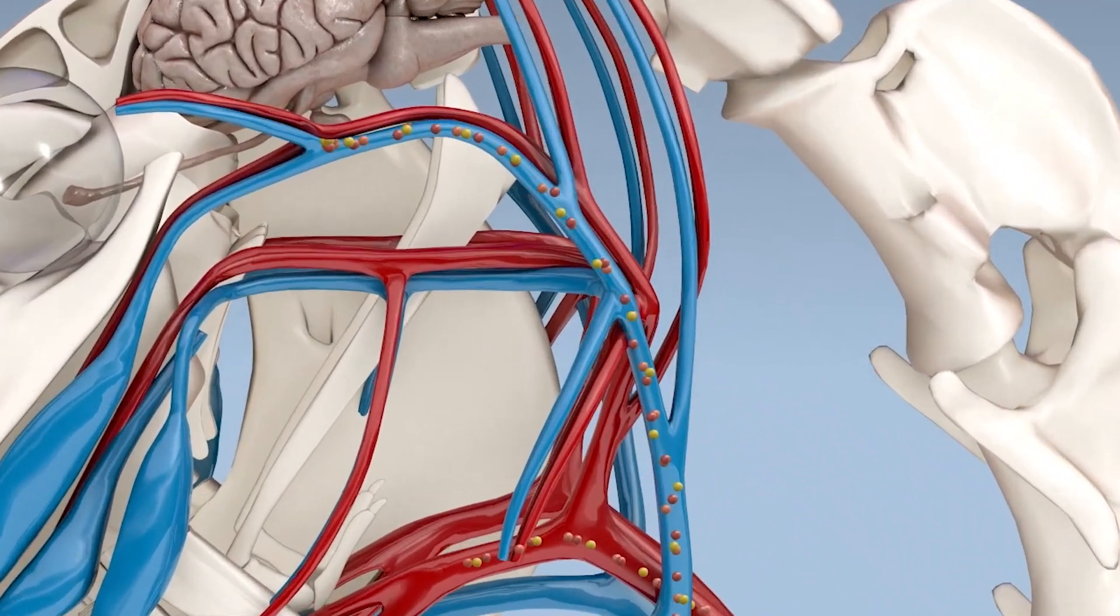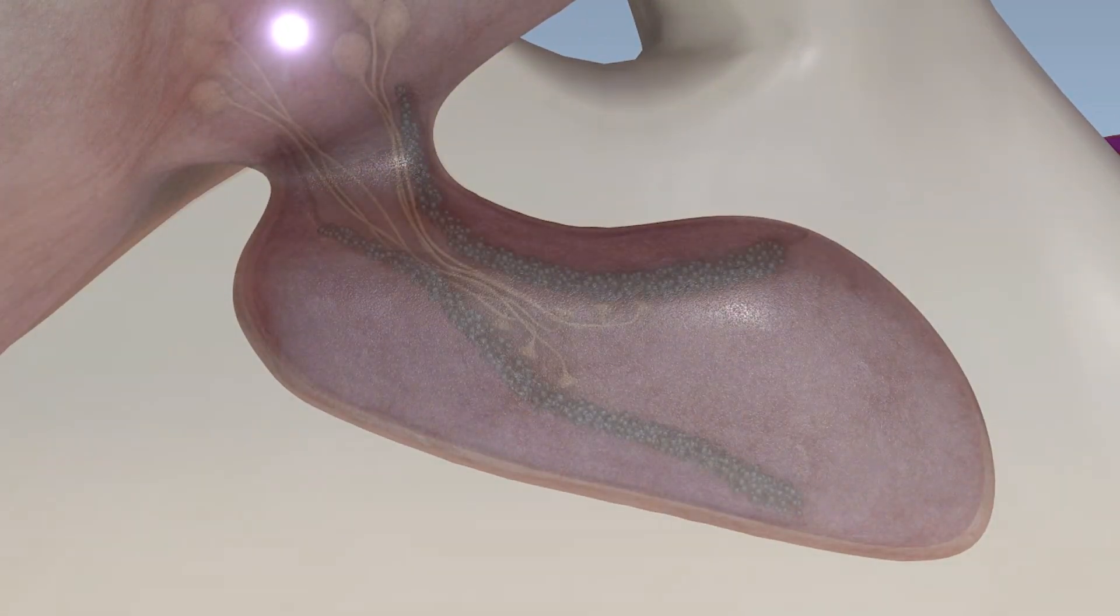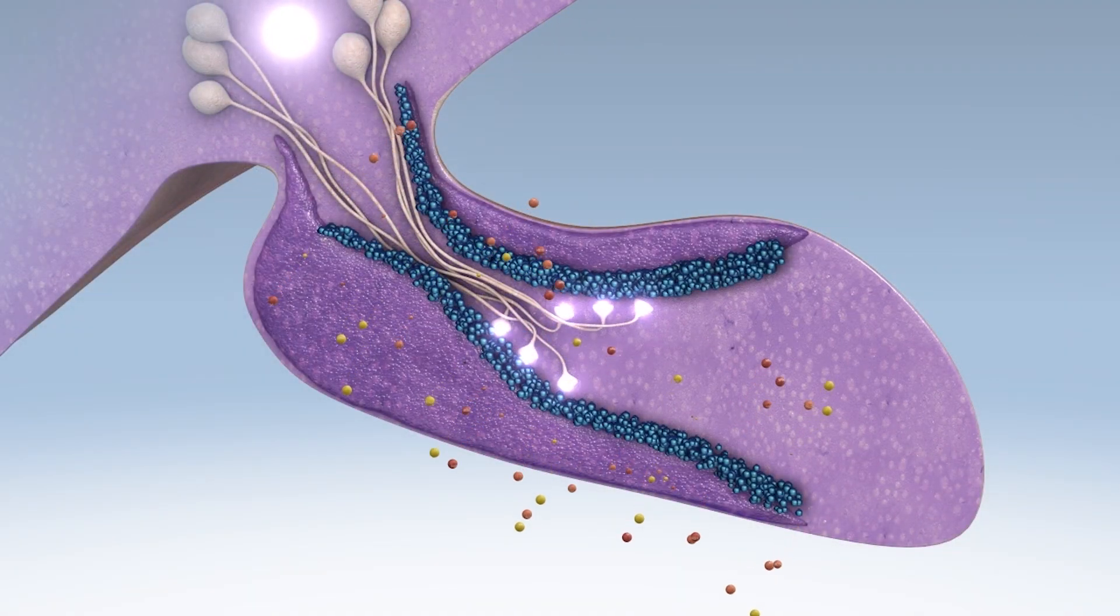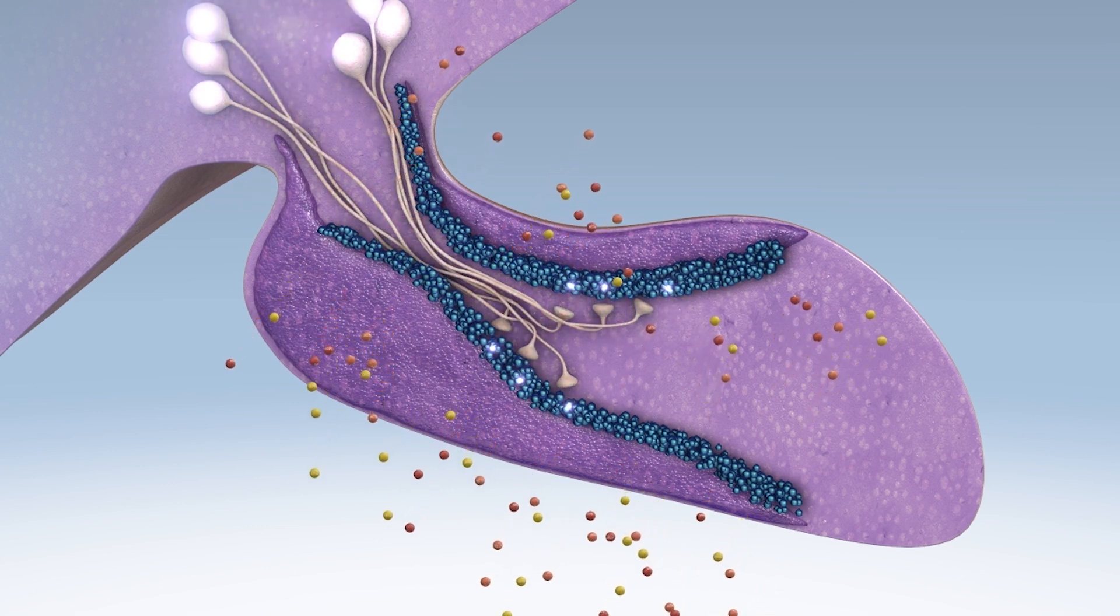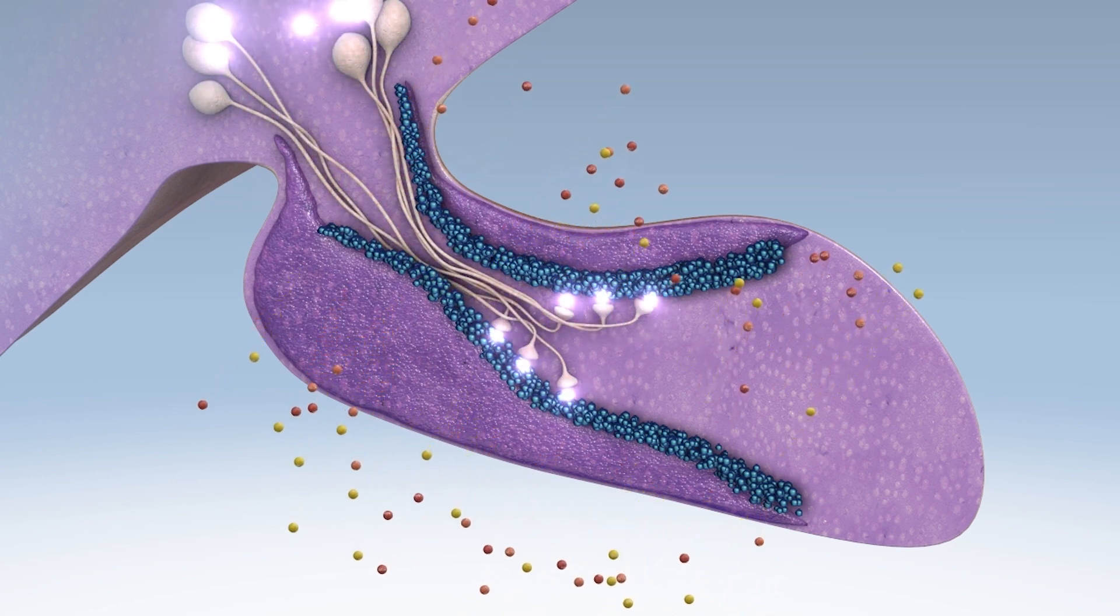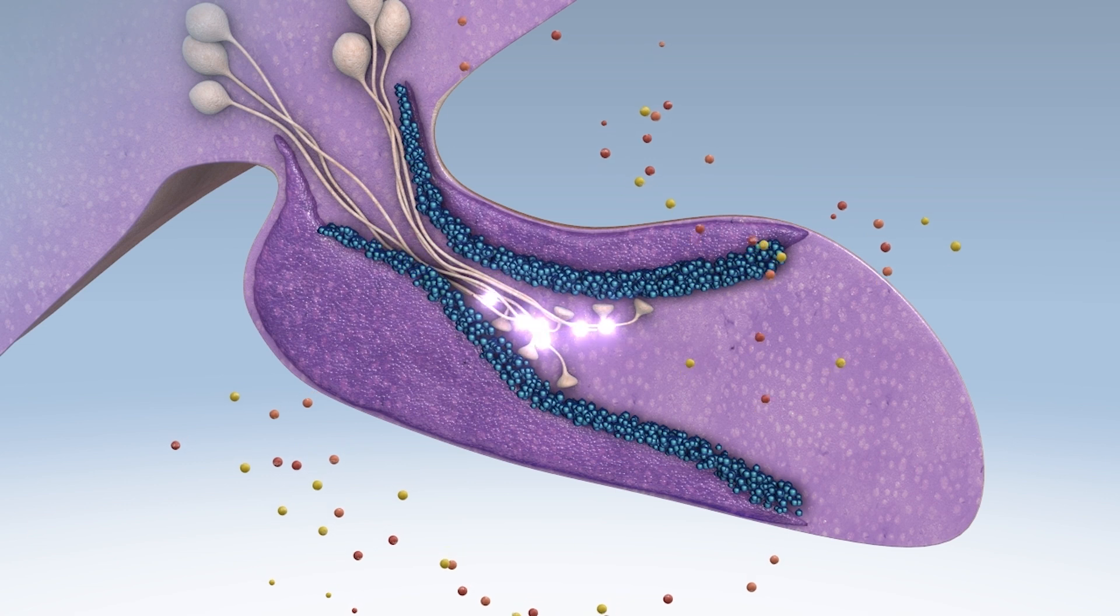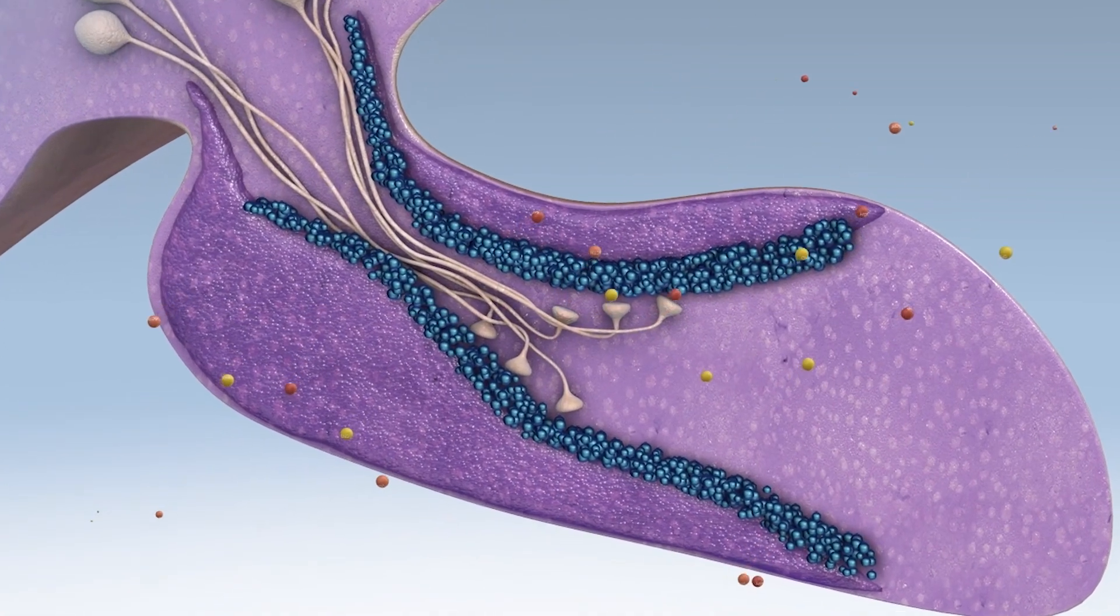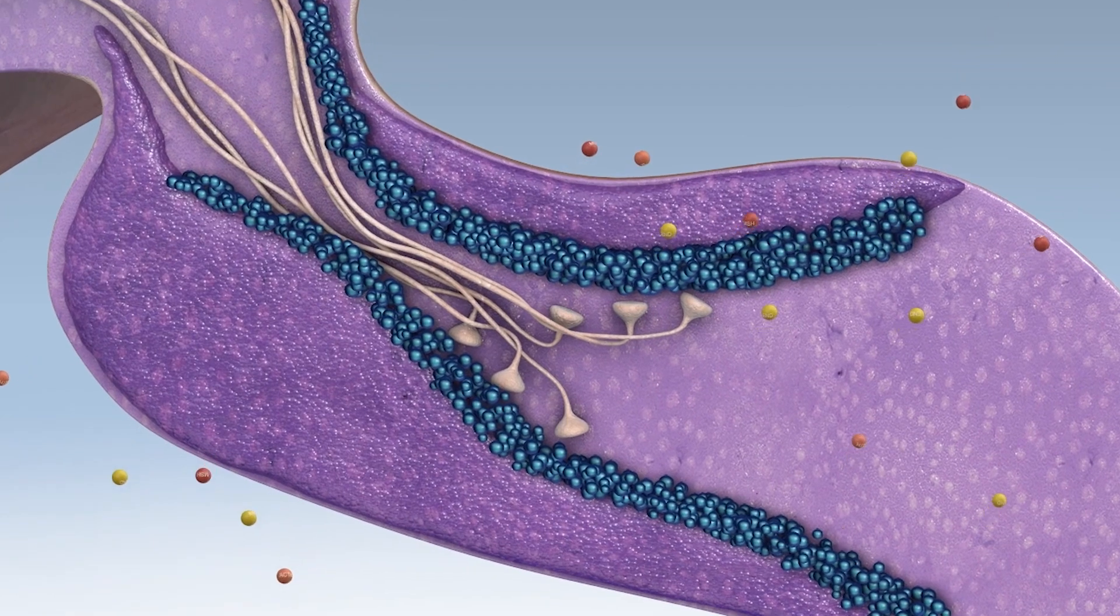The release of hormones from the pituitary gland is controlled by the hypothalamus. The hypothalamus generates releasing and inhibiting factors that act on the pituitary to either stimulate or inhibit the secretion of specific pituitary hormones. The equine pituitary gland is comprised of three lobes.